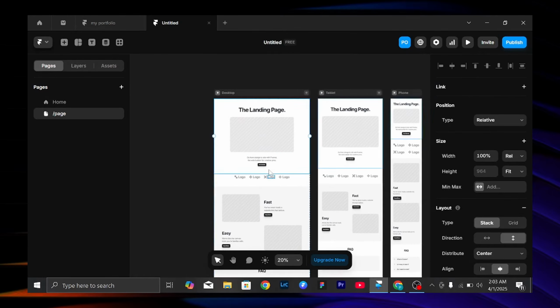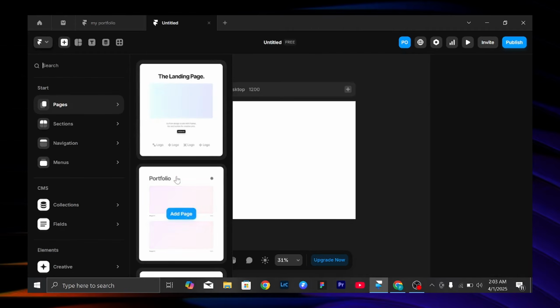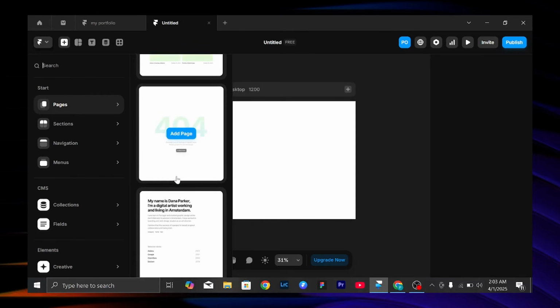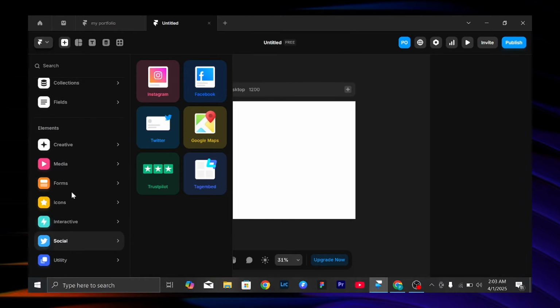Like it's already giving you a structure or an inspiration for the project that you want to start. So let me just go ahead and cancel this right here. The other things, same thing applies. All this down here are templates you can use on your page. There are so many different resources right here you can use right inside of Framer.